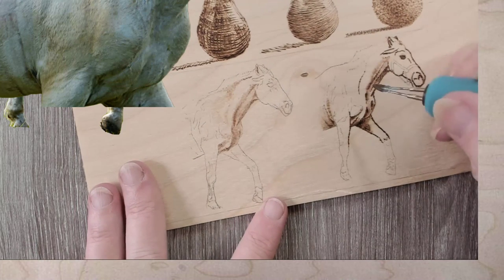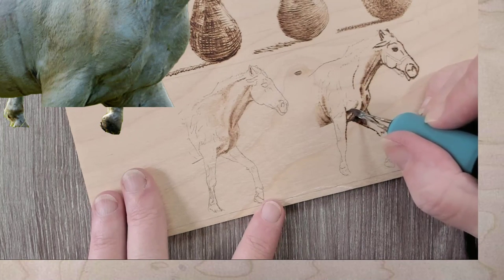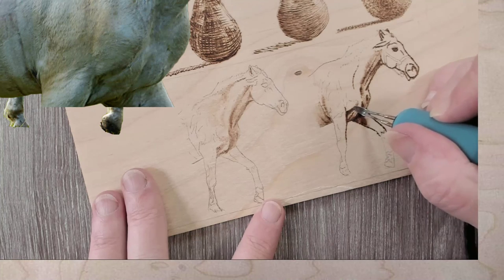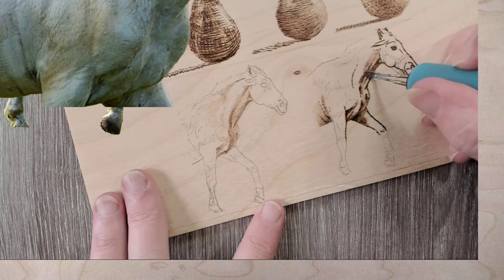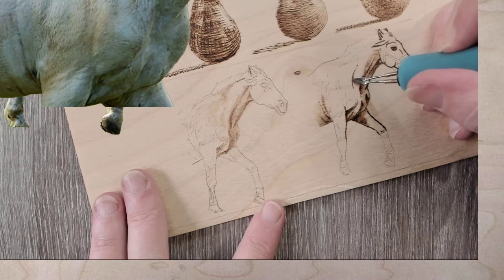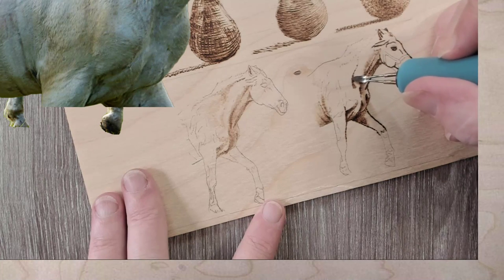Let me pin heat up for a minute because it's cooled off. Like, it's totally normal. Just trying to think of how I've seen those new to burning, how some other pieces have looked, and then their frustration of why it didn't look the way they wanted it.